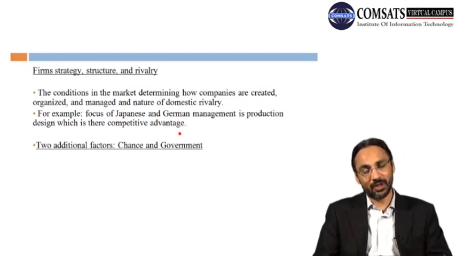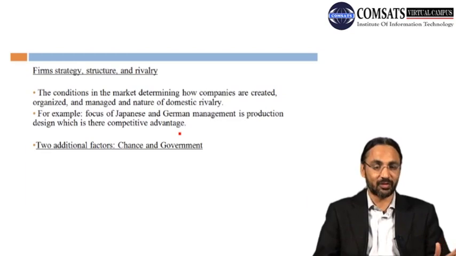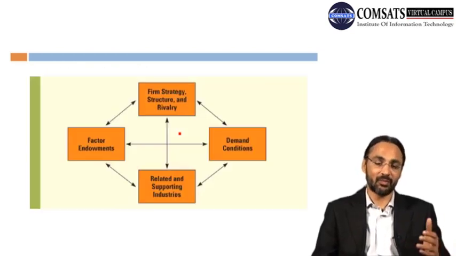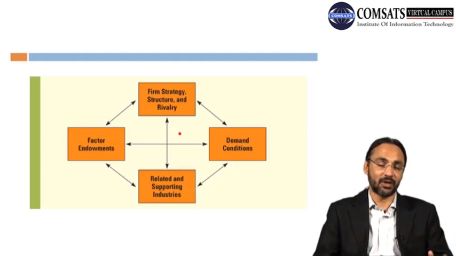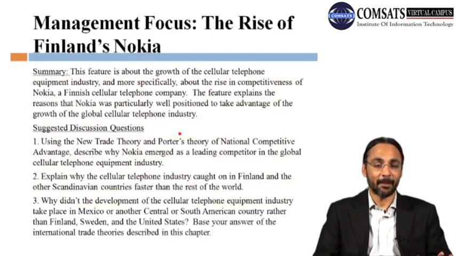The last factor is the involvement of the government. Government involvement can be positive or negative. If positive initiatives are taken by the government, then the companies are going to be motivated and facilitated to produce something new and get that competitive advantage. On the other hand, if the government is creating obstacles for the firms, they are going to lose the competitive advantage compared to other countries' firms. Graphically we can put it like this: these factors are interdependent with each other.